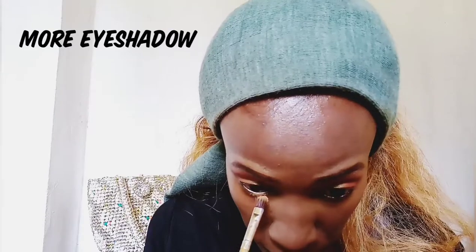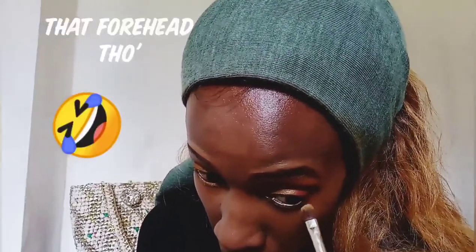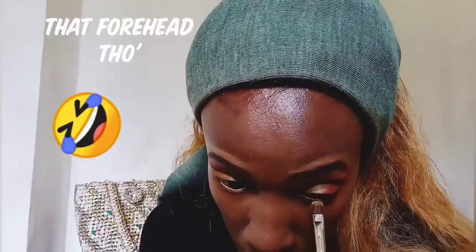Here I'm just taking the golden shade and applying it on my lower eyelid. This is not necessary, however, this is just how I do my makeup, so I'm used to it.